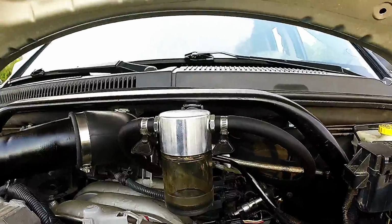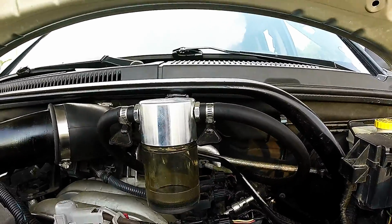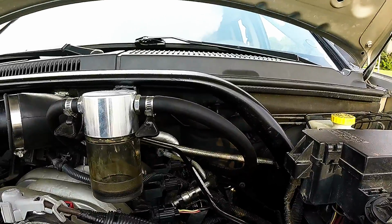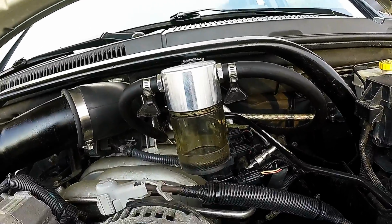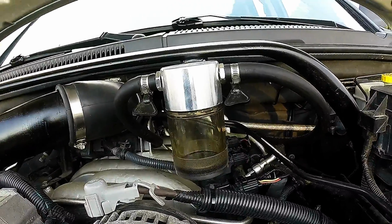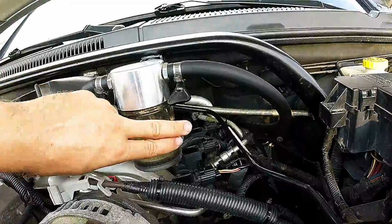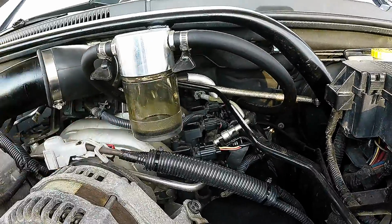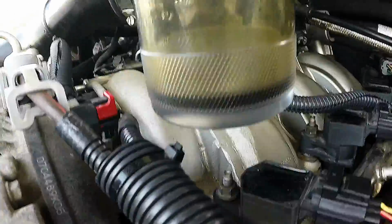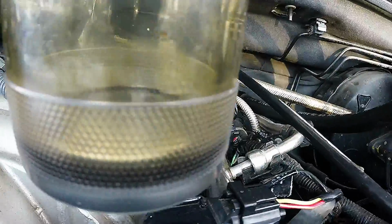I replaced this PCV valve on here last year, but I think it's bad again. I don't know, cheap Dorman PCV valve, whatever. I installed this clear bottom yesterday morning, so I maybe have put 50 miles on it, and there's already, what would you say, maybe an ounce of oil in there already, if that, maybe a half an ounce of oil.